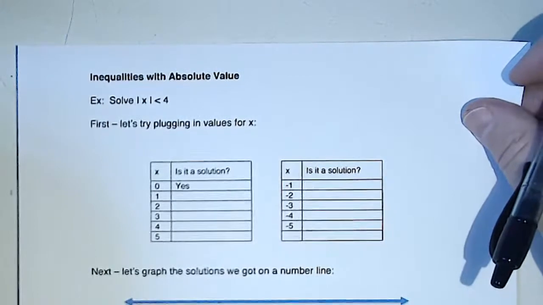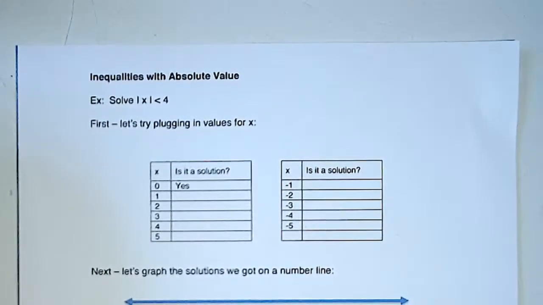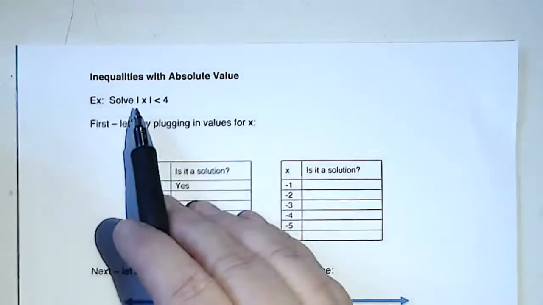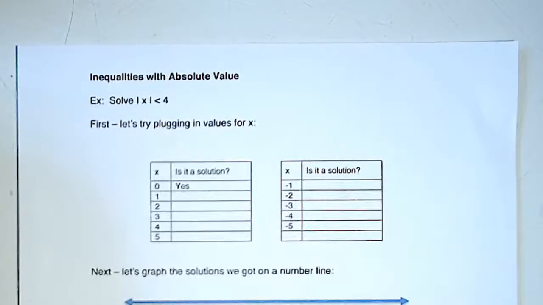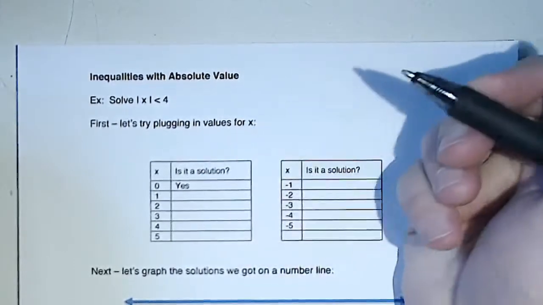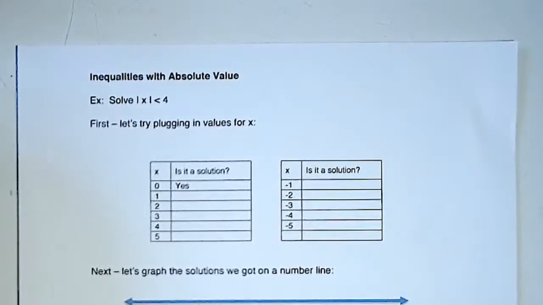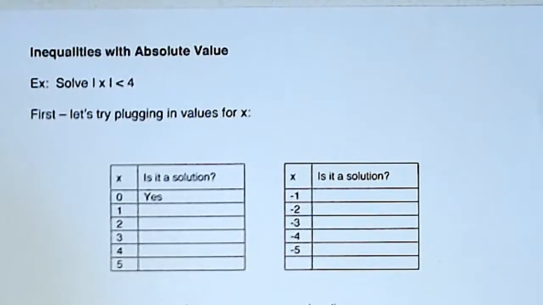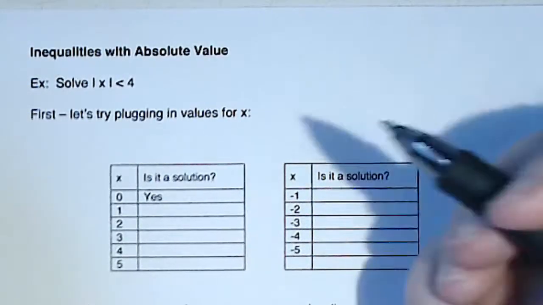Okay. So interestingly enough, instead of just going straight into the formula, which there is a formula in the book, it's a lovely formula, you can memorize it, I'm actually going to recommend that we do this instead by just randomly trying answers. So I want to know when the absolute value of x is less than 4. So I'm going to plug in values. And let's look at what's going on.